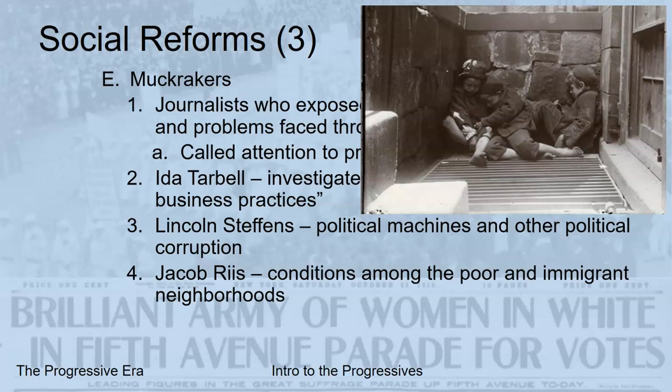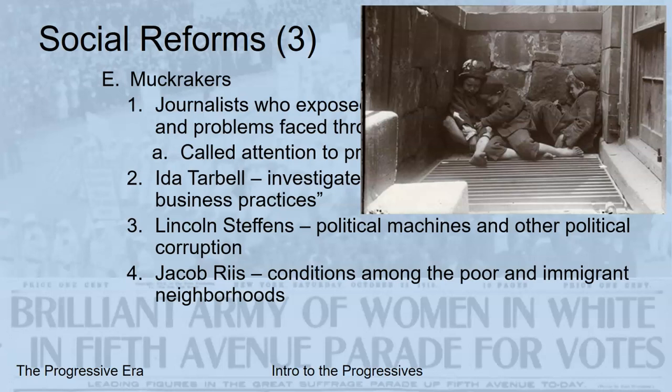Jacob Riis takes this picture of these kids. They are sleeping on top of a ventilation grate that would have been over the basement of one of the big cities, one of the big skyscrapers, so they can keep warm. Where should they be? They should be in school. They should be at home. They don't have a home. You got a couple of these kids without shoes. If this is their life, they're not going to go to school.